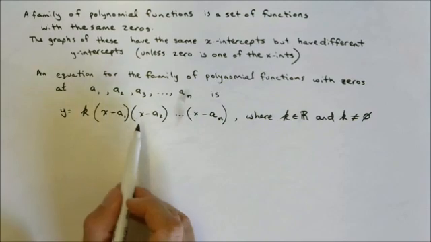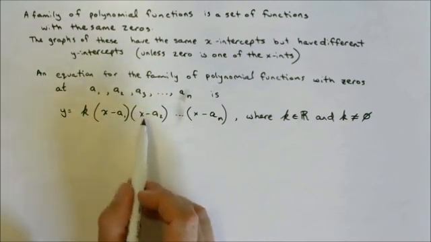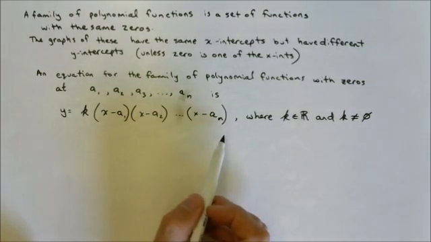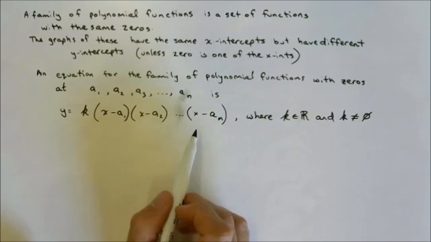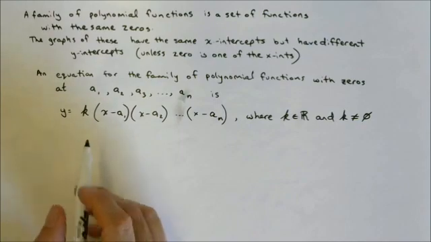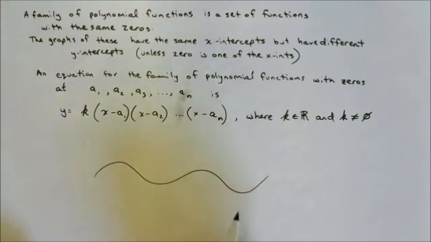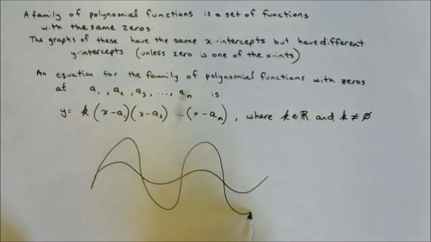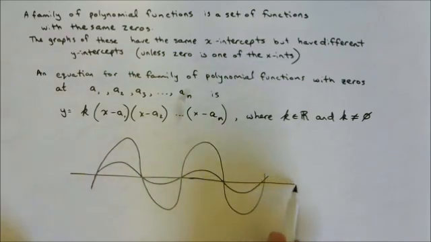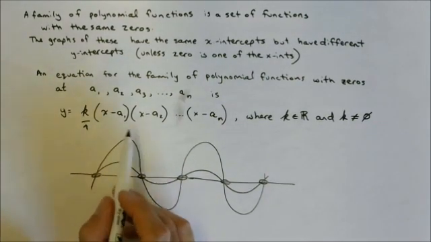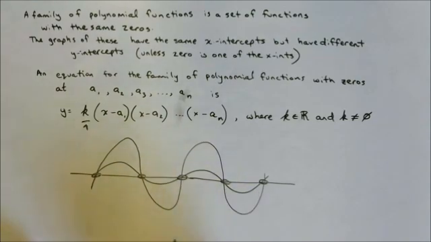Okay, so it has all the same factors. We'll know what all of these numbers are. x minus something, x minus something, all the way throughout once we have a factored form of this polynomial function, and the factors correspond to the zeros. And out in front you have a multiplier. So it might be a shallow little thing, or it might stretch, okay? If this was the x-axis, then these two graphs would be in the same family, but they'd have a different value of k, but they would have all the same factors to get all the same zeros.